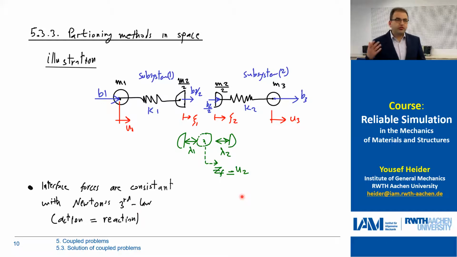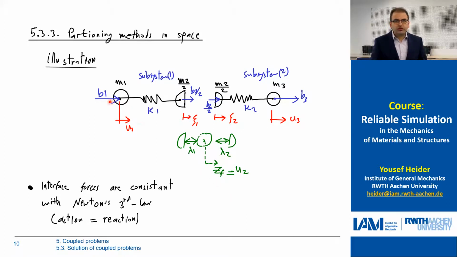Now we move to this third scheme, which we have talked about. So monolithic and staggered are connected to time integration. Now we are talking about the partitioning methods in space. It's not particularly for the time integration, it's about the space. And the partitioning schemes are, as I said, very important, especially if you have fluid structure interaction, because you can solve the fluid in a different solver and with a different strategy, maybe on a different computer, and the solid or the structure also in another scheme, but you have to make sure of the compatibility.